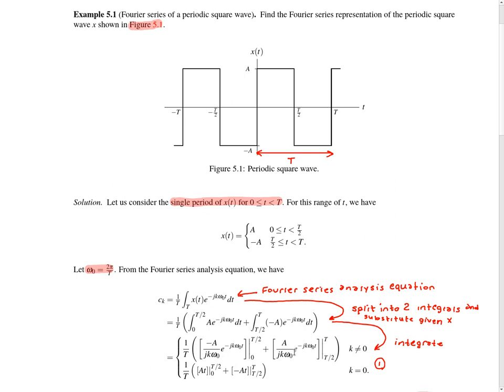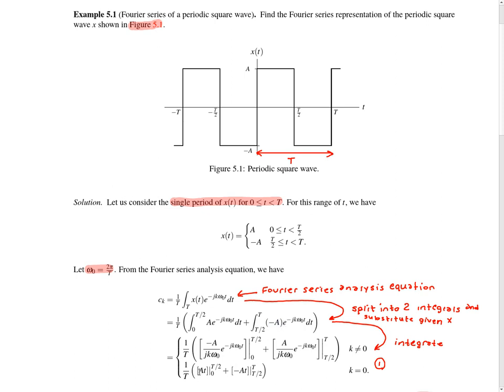And then we just need to simplify this expression further for k not equal to 0. But of course k might be equal to 0. In this case, this exponential effectively disappears, because it becomes e to the 0, which is 1. So the exponential just drops out, and all we're left with is a constant function equal to capital A. Similarly in the second integral, in the case that k is equal to 0, this exponential just gets replaced by 1, and what we're left with is just minus A, so it's a constant function.